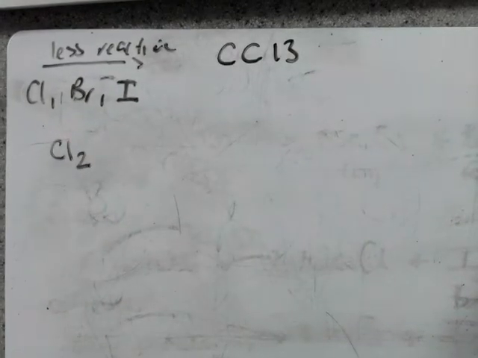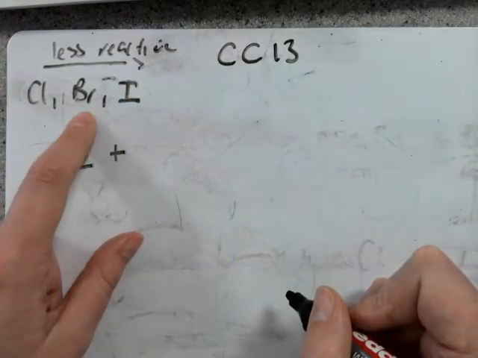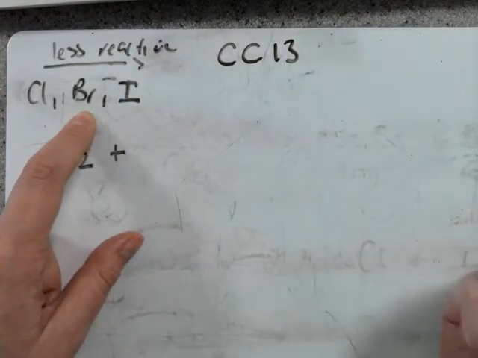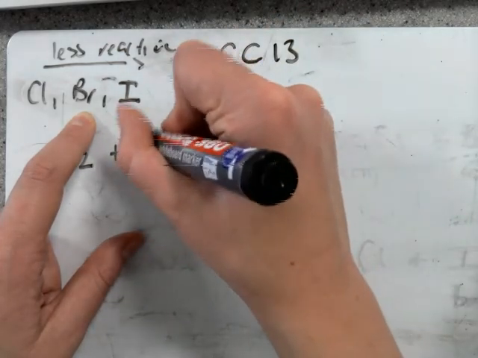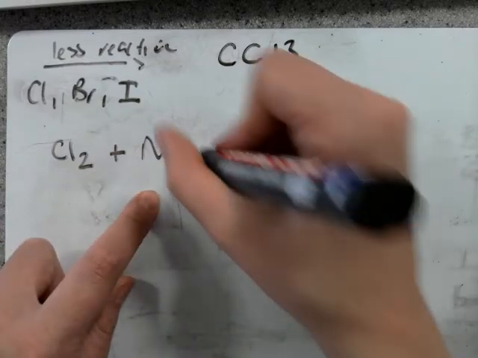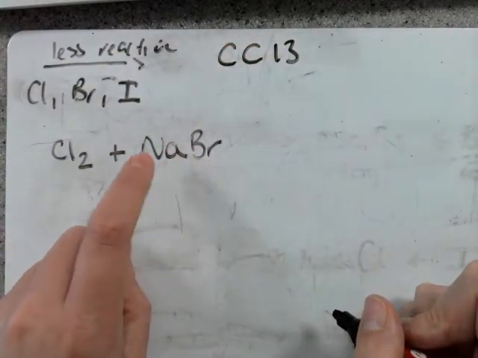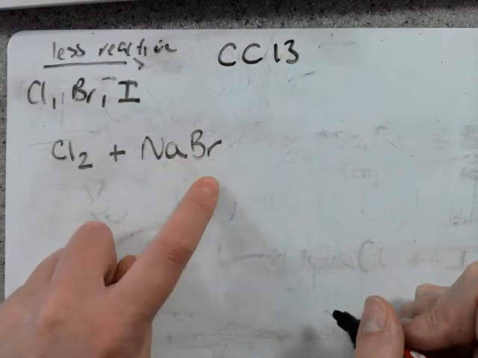Now, you can pick any compound, but I would advise you to pick a group 1 metal compound because the formula is easy to write. So I'm going to pick sodium. You could pick lithium, you could pick potassium. I'm going to pick sodium because when I write the formula of sodium bromide, it's just NaBr. +1 on sodium, -1 on bromine, the charges cancel, and the formula is simple to write.